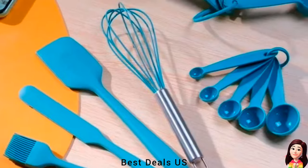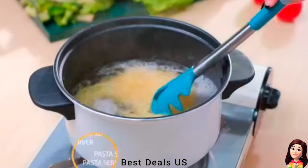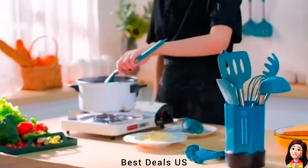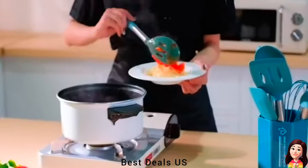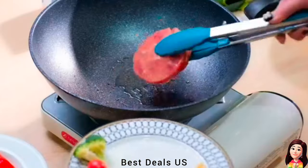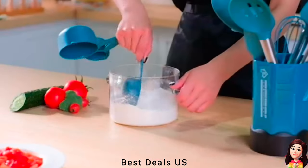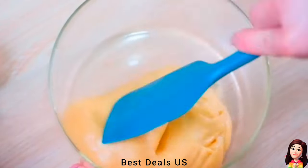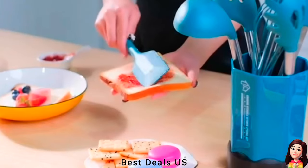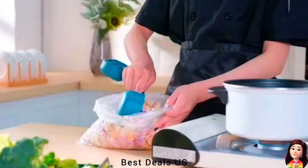13. Utensil Set. Includes 5 measuring spoons and 5 measuring cups, slotted spatula, slotted spoon, flexible spatula, slotted turner, solid turner, pasta server, solid spoon, kitchen tongs, draining spoon, whisk, deep soup ladle, spatulas and brush — 24 different utensils making your cooking much more interesting and easier. Made of food-grade silicone. Firm silicone heads, sturdy stainless steel core with fantastic grip, premium quality heat-safe soft silicone heads. BPA-free, no rust, no breaking or bending. One-piece molding without any gaps to capture food, making cleaning easier. Product link is given in the thirteenth link.